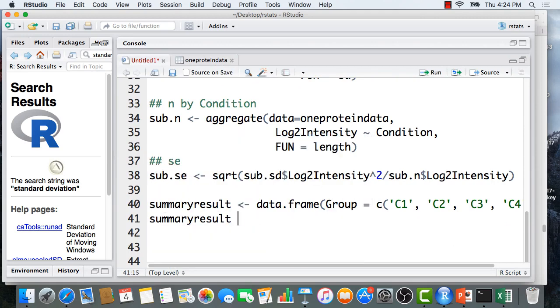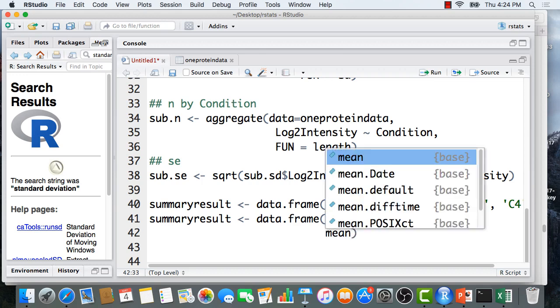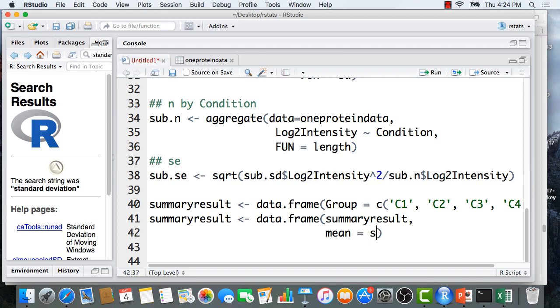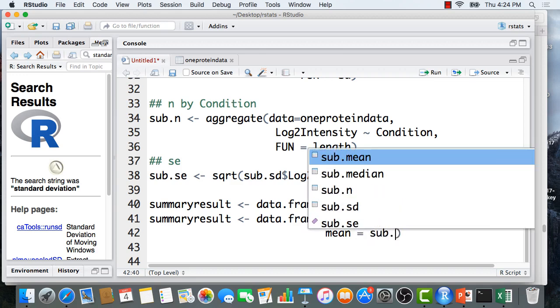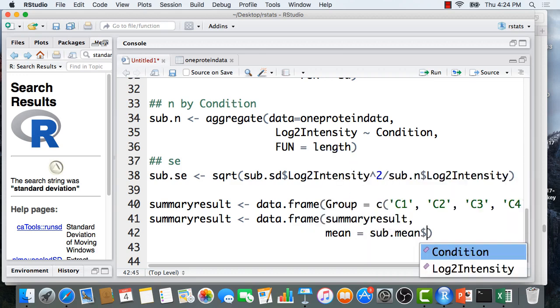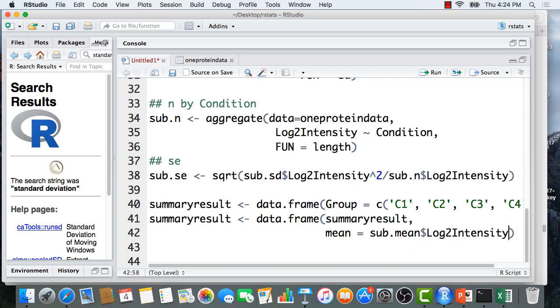Summary result data frame, and just next to it we want to add the mean value that we calculated. The mean is what we get from the aggregate functions. Okay.